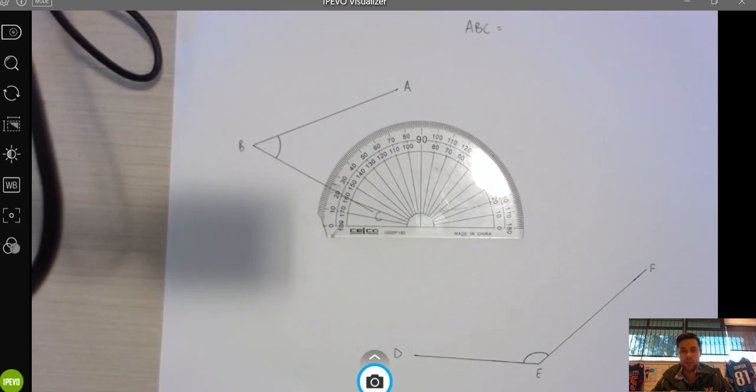So this week, and certainly over the next coming weeks, we're going to be working a lot with angles and measuring angles. So hopefully I'm going to give you a bit of a rundown of how to measure some angles. Now the first thing that we've certainly spoken about are the three types of angles.